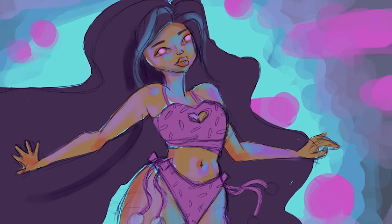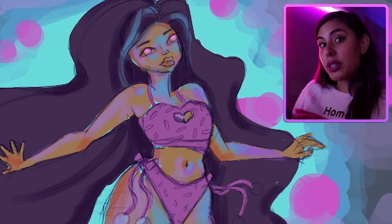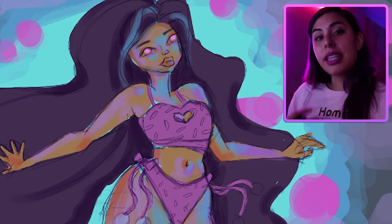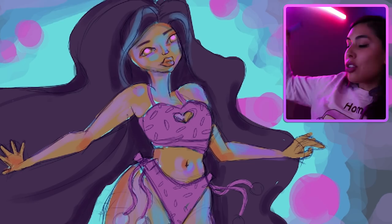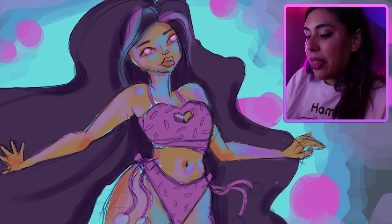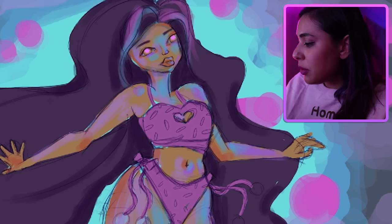I'm adding a lot of bright colors — obviously going for the teals, purples, and pinks — starting off with a solid color and marking where the highlights and shadows would be based on my light source, which is coming from the top right. It's going pretty well so far. I'm a little worried about the hair — I'm not the best with hair or hands, I'll be honest — but I'll just keep marking where color needs to go and we'll see how it goes.